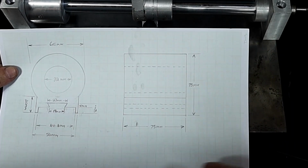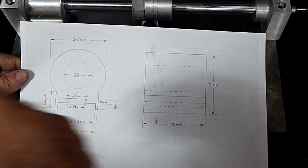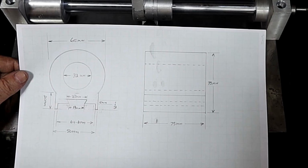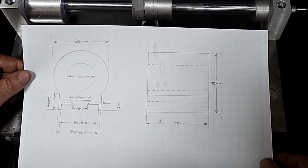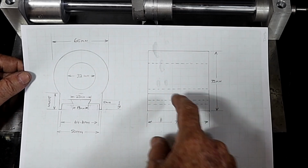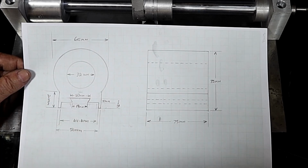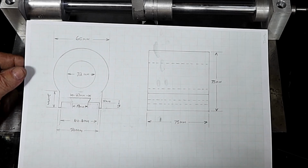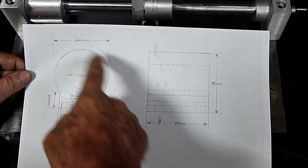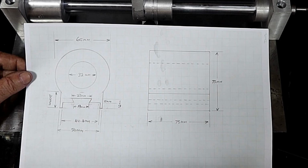Side on it just looks like a 75mm square block, but I will make it round, 65mm round. I'd like to cut the centre out before I cast it, but I think I might try and cast this as one solid block, but round like that, and then square on the bottom, because I want to be able to get it in the lathe and bore that. I don't want to try and do it on the mill. Anyway, so I'll get this thing made up and get it all plastered up, and we'll get it ready to hopefully cast it tomorrow morning.